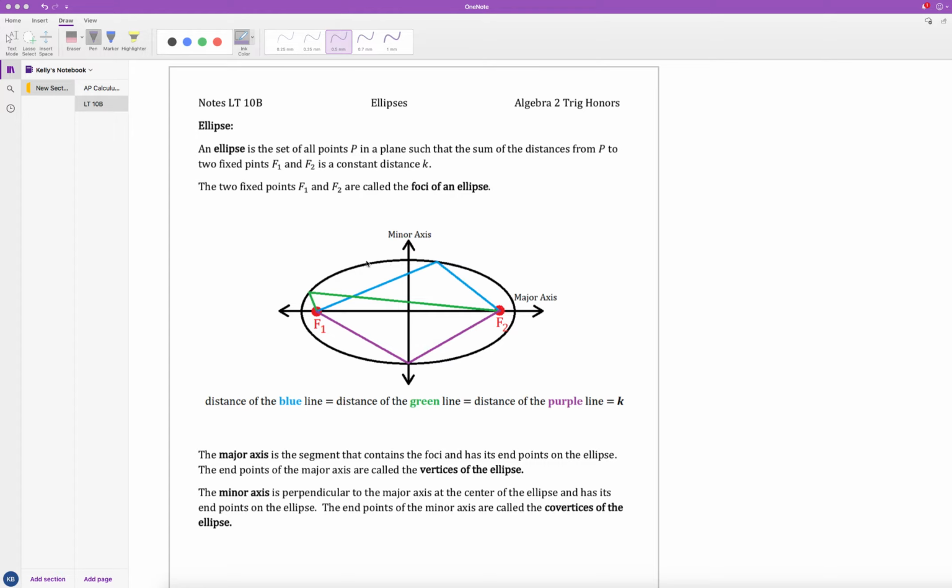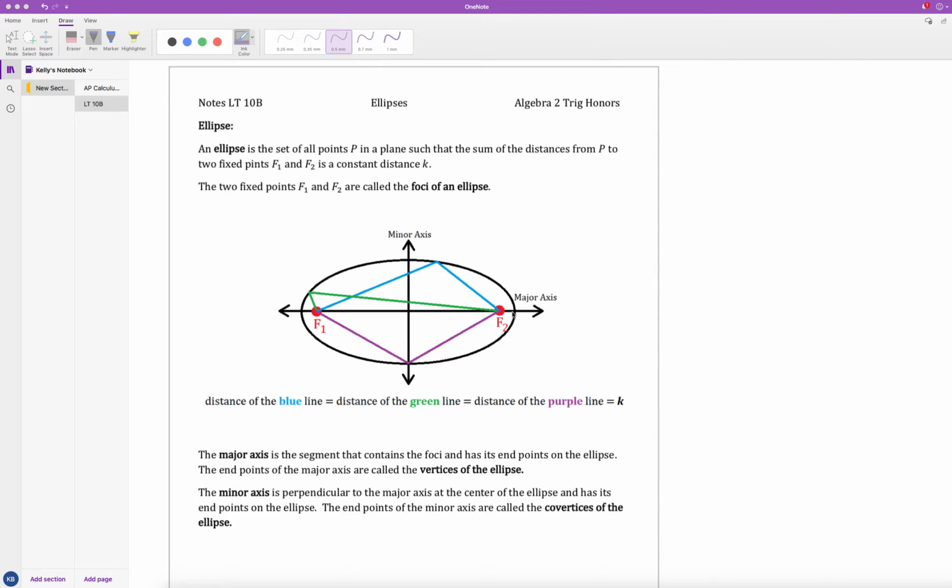When I do that, I would end up drawing the entire ellipse, and I could curve it down here. It could keep curving along. Since the string is taped down at the two foci, those two ends are not moving, but the string is creating the ellipse that I have there.